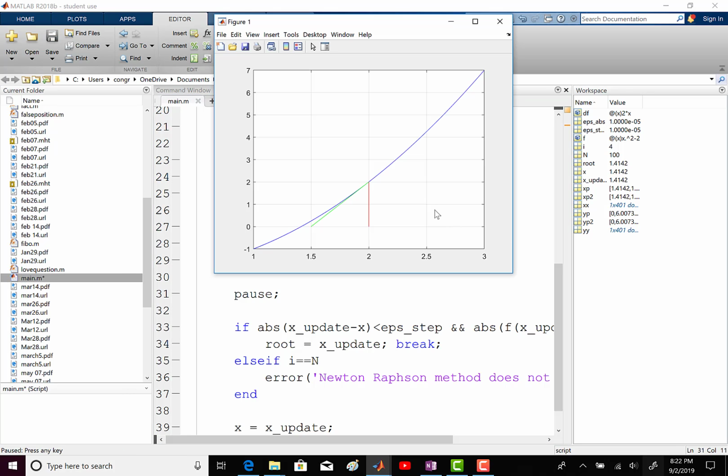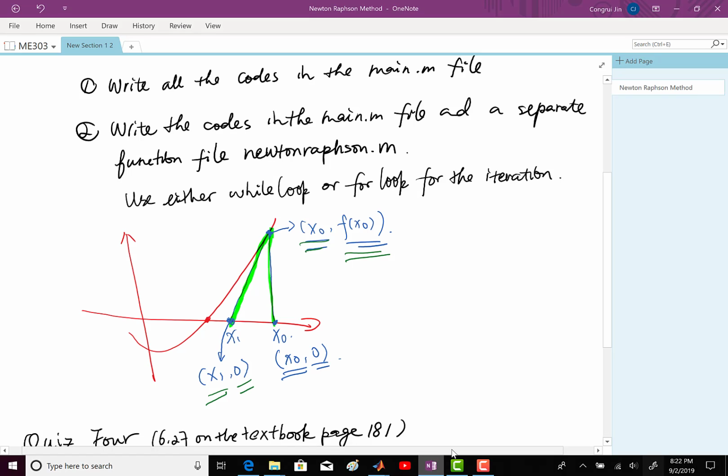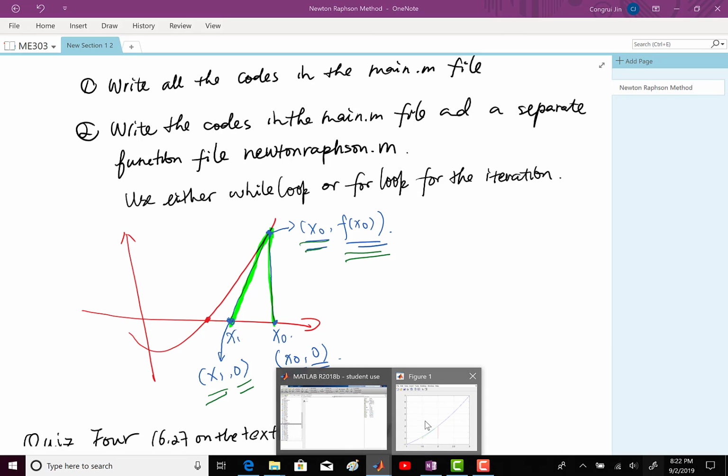This will be the first iteration, and then you see this is the second iteration, and then you can see the third. Okay, because it converges so fast and is extremely close to the root, the plot was not very clear. But you get the idea about how to plot.